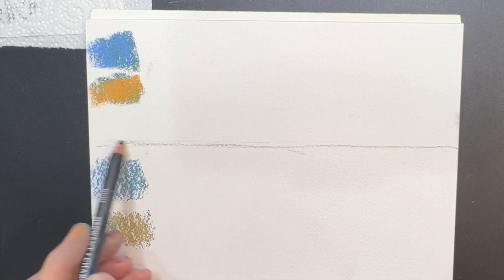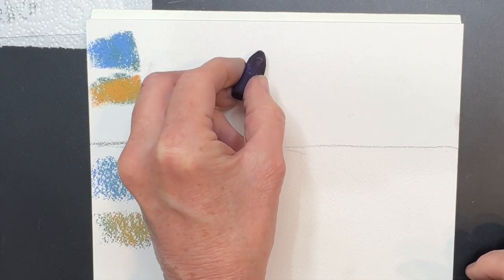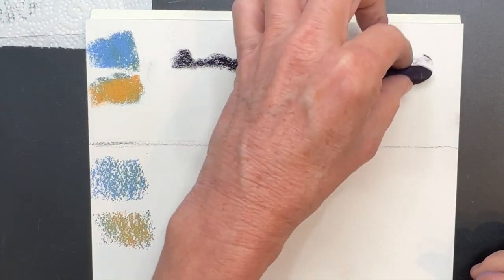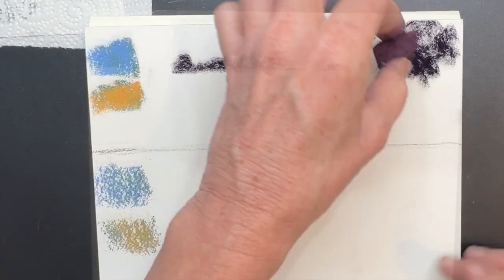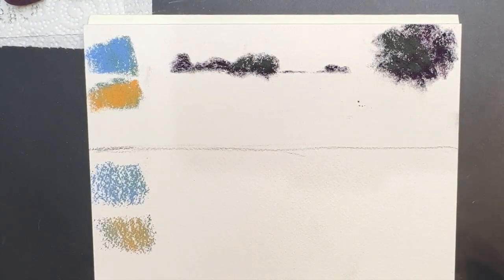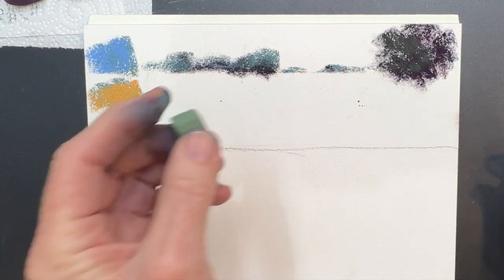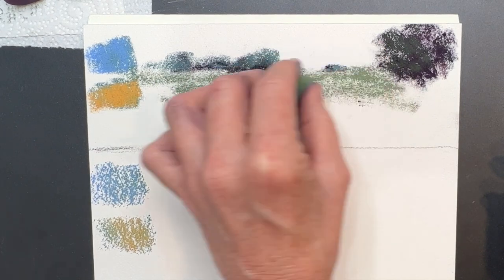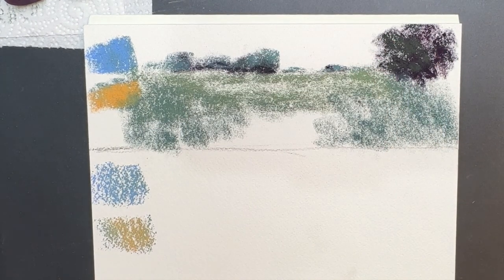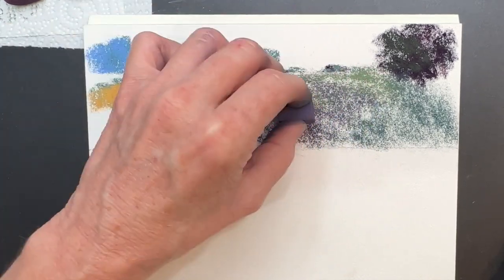I'm speeding up my painting demonstration because this isn't necessarily a pastel painting tutorial of a landscape with flowers — I just wanted to talk about my assessment and my discovery in using this technique. The softness is what I was immediately impressed with and excited about, because we have lots of beginner artists and people in general where these pastel products get expensive. It's so nice to find discoveries of products that are not only affordable but work so well. And this was just amazing — thank you, Bruce Gomez.